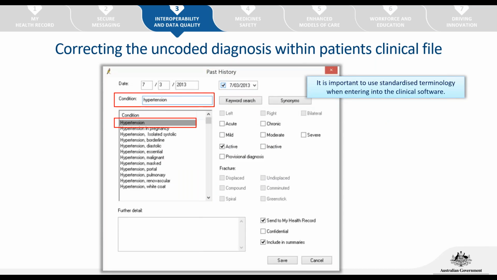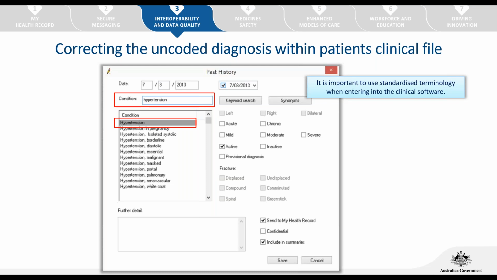And now it is important to have that agreed way that you record clinical information. So that's your standard terminology across the practice. So we're selecting that appropriate code for diagnosis here according to what we've agreed on. And we're recording hypertension using the coded diagnosis from the drop-down list.